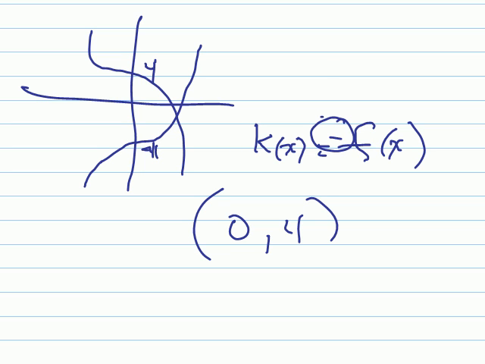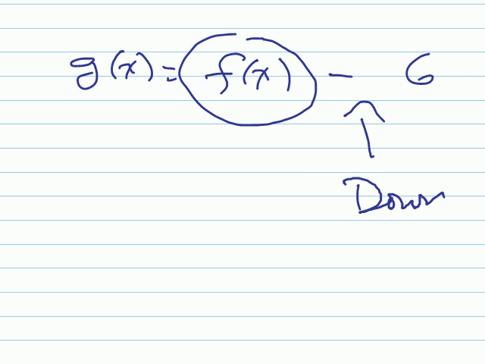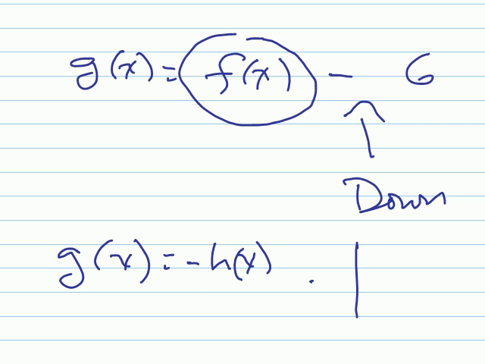So the main thing you should draw from this is remember that when I have, say, g of x equals f of x minus 6, on the outside, and consider this your parentheses, on the outside of the parentheses it shifts it down that many units if it was negative, up if it was a positive. The other thing is, say I've got g of x equals -h of x. What that actually does is it causes it to flip. So if I had a graph that looked like that, it would flip over and look like this, and it would go through the positive point.